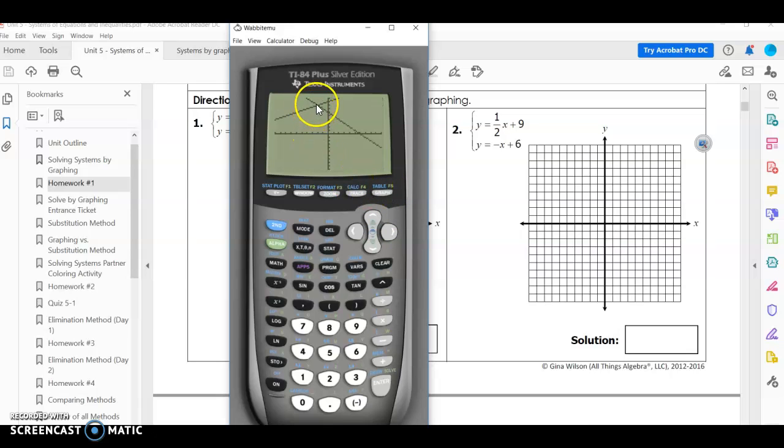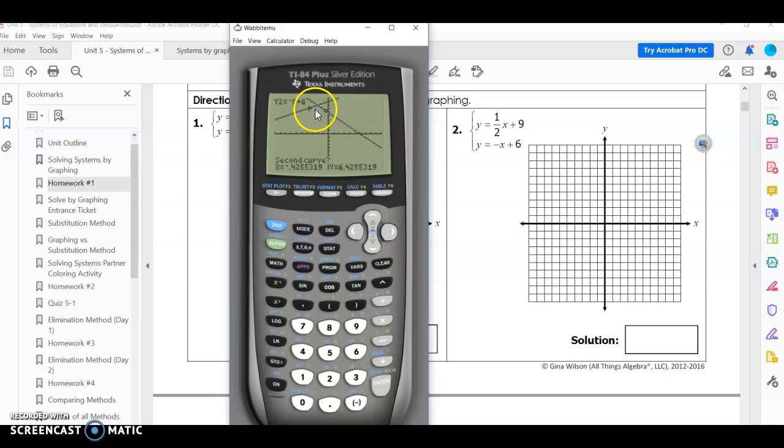All right, again, we can see the intersection point is here, but we're going to ask our calculator to find it. So you're going to go second trace. Number 5 is our intersection. Here it says first curve. You always have to make this cursor be left of the intersection point. That's just the way the calculator works. Some of them say left bound, right bound, but I have to be somewhere to the left of this point, and then I hit enter. Then I'm going to move my cursor. It says second curve. I've got to move it to the right side of the curve.